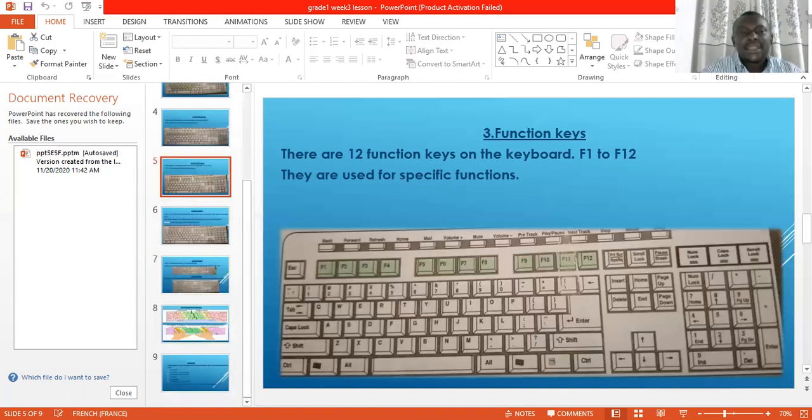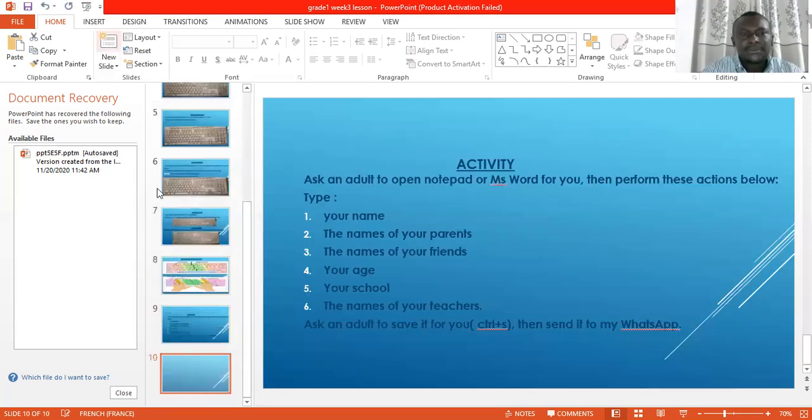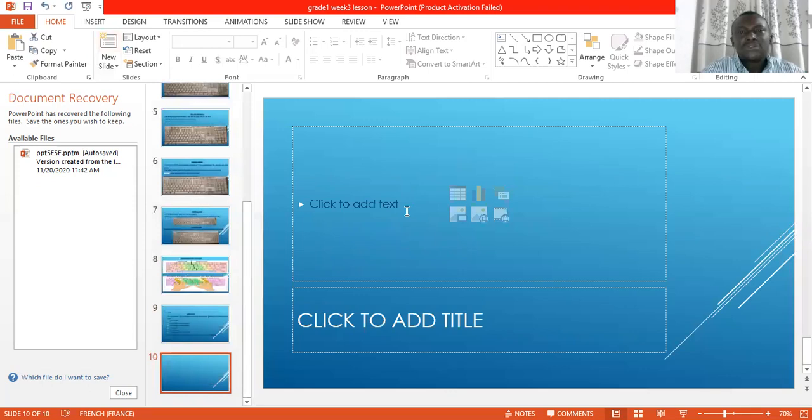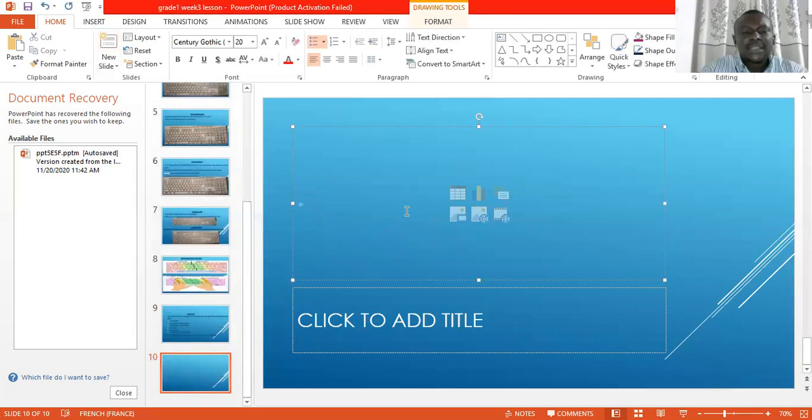I don't know if you guys can see. I'm going to make it bigger. Everyone knows that saving a file is CTRL plus S.